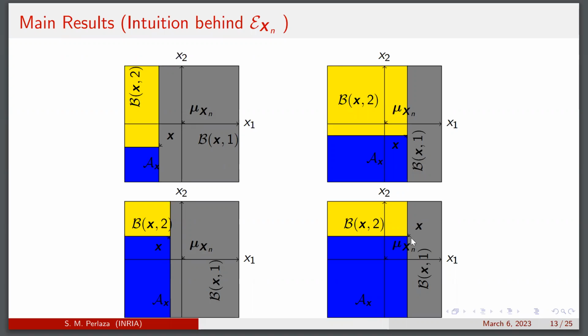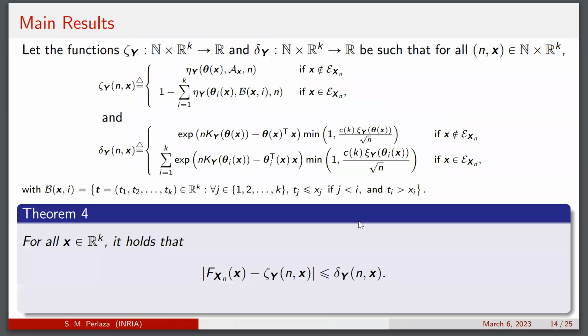And then when we are in this situation, what we say is, let us not approximate AX, let's approximate the other sets, the yellow and the gray. Okay, so that is the choice that we make there. And then we end up with this approximation of the CDF. When we are not in the situation in which all components of theta are 0, we go with eta, and then we indeed approximate the AX, so directly the CDF at that point.